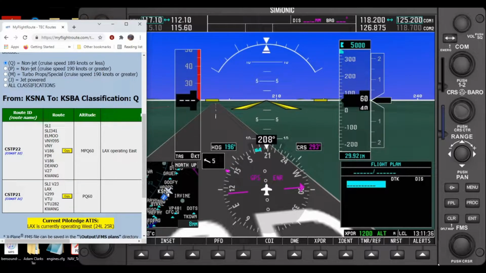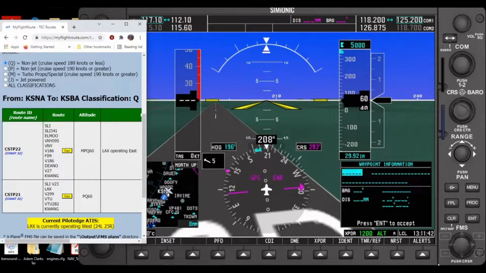So if I use the big knob right now, look what happens. It moves me between these two items. But now I want to go inside it to change something. Use the small knob. I turned it, and it took me inside it. Now I am here. It asked me to enter the abbreviation of the waypoint or whatever you want to enter here. If I use the big knob, it's not going to help me because it's going to move me, look, to the next item, to the next item, to the next item. I want to go inside here and enter the information of the specific waypoint. Okay, well, I'll use that small knob.